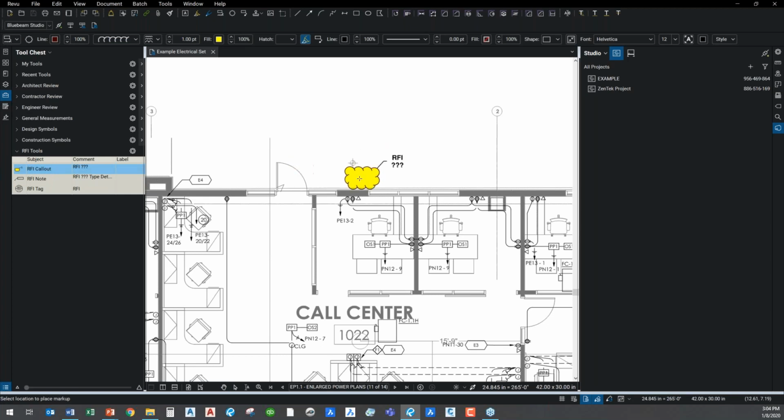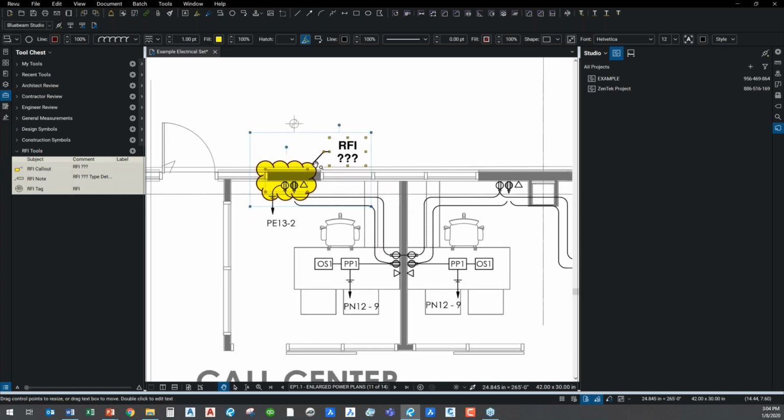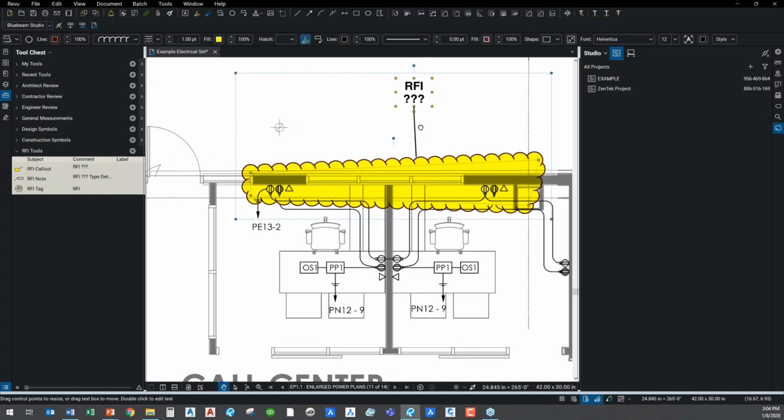So you see now I've got a callout. If they have a question around what's going on with this panel, right? They can just go in and drop it, okay? And now you see what I can do from here. If I had to go through both of these, I'm like, look, I want to know what's going on. You see I can just stretch that callout around the area that I'm concerned with. I can move my node over, okay?